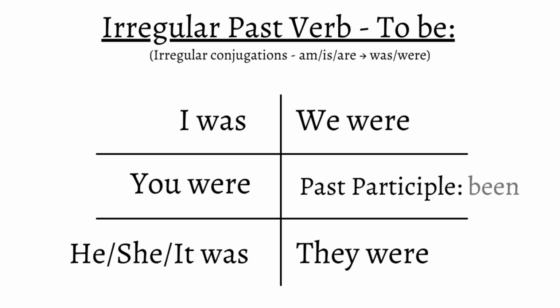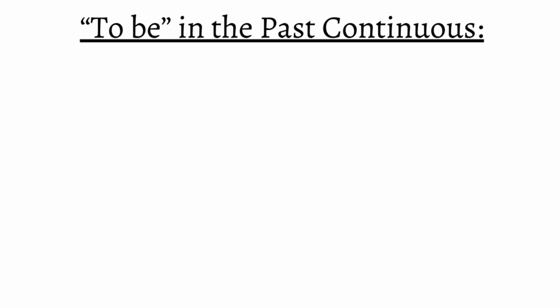The past participle of to be is been, and the reason for these irregular changes comes from different verbs with similar meanings. Over time, some forms were less common and the separate verb variations combined into one irregular verb, so that can be an explanation. For the time being, it's important to discuss the irregularity of to be in the past continuous, also known as the progressive. To understand it, we need a brief reminder of the English progressive.